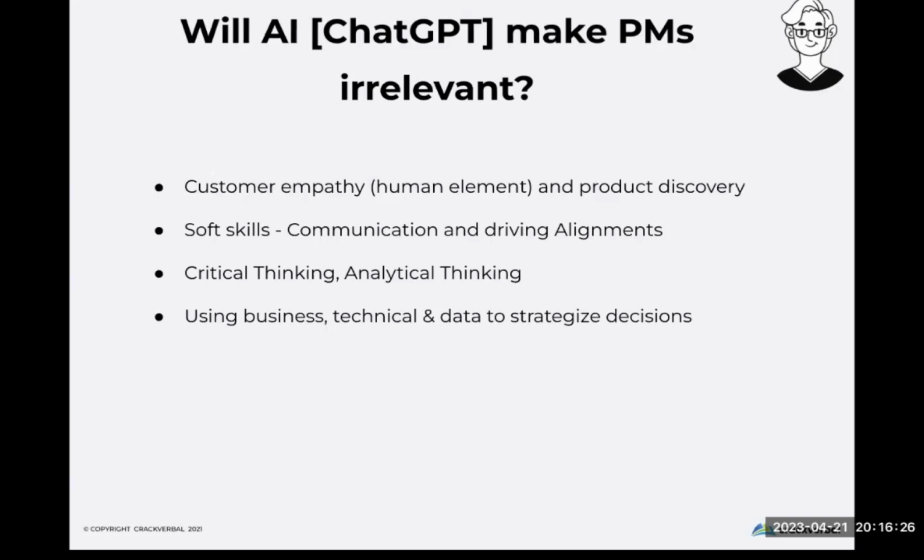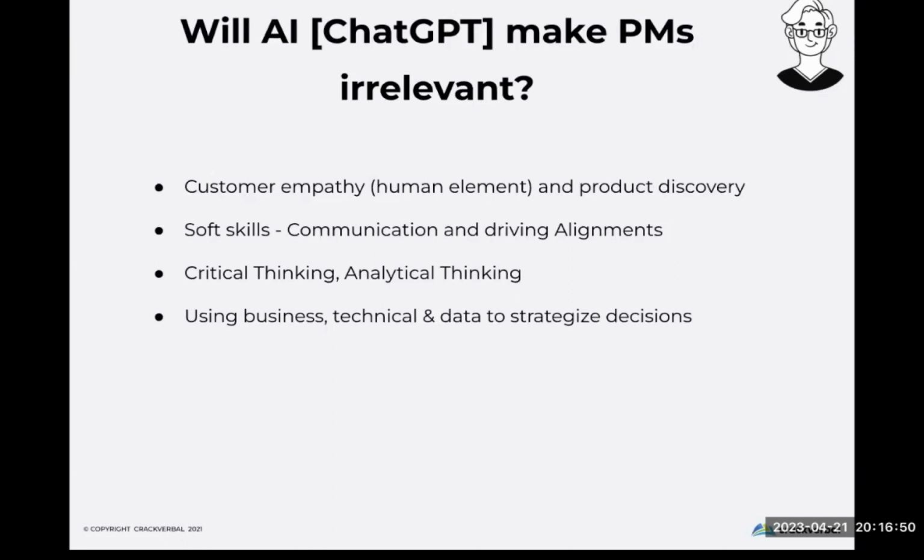ChatGPT will never be able to figure out that users want a book reading experience, but they don't want to use books, but an e-reader which would be able to get books quickly. That kind of insight, that kind of customer empathy, is something that ChatGPT, even with the volumes of data that you provide, would not be able to recognize. Because the fact of the matter is the customer himself or herself does not realize it.